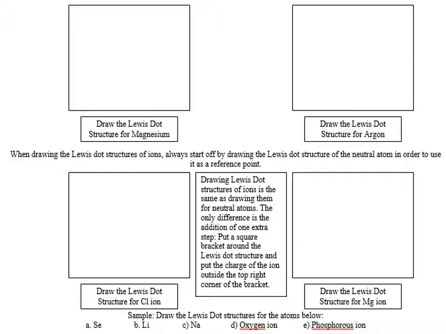So you should be able to draw Lewis dot diagrams for any neutral element and any ion that forms. You should repractice the ones that we did in this lesson: magnesium, argon, magnesium ion, and the chloride ion. And then you have a few more practice problems to do over here. You'll notice over here we have the oxygen ion that you have to draw and the phosphorus ion you have to draw. Since these are non-metals, you know their names will change. So I want you to find out what their names would be once they're in the form of the ion. Again, metal names don't change for ions, but non-metals do. So try to find out what we call phosphorus once it becomes an ion, and oxygen once it becomes an ion.